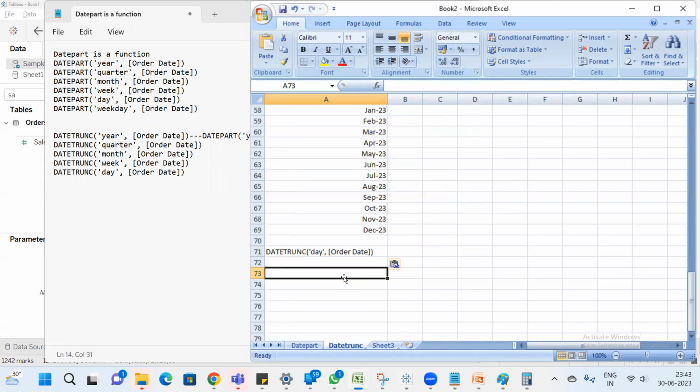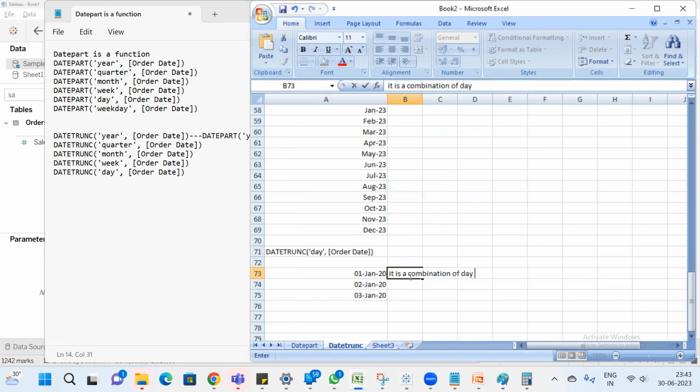Yeah, so 01 January 2020. Each and every day is getting stored. It is a combination of day, month, and year.